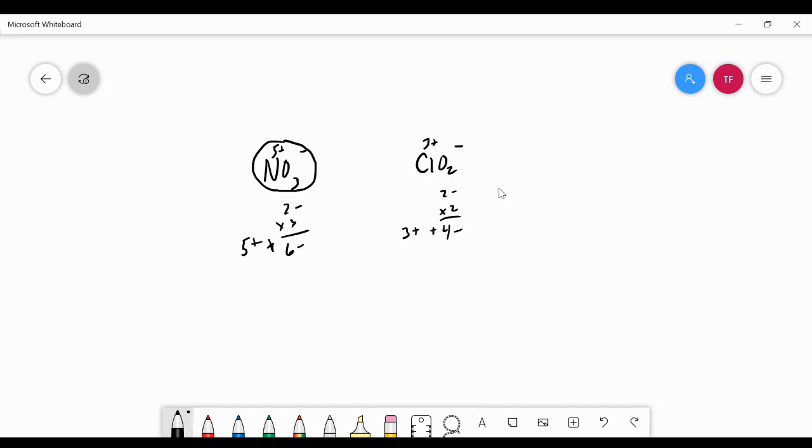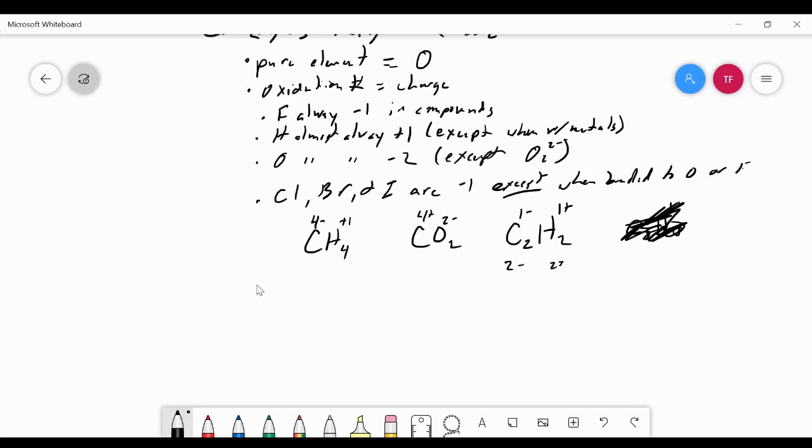Remember, oxidation numbers are just a way of kind of accounting for electron density. They don't tell you actual charges of these things. They just tell you kind of where the electron density lies. And in this case, the electron density lies very much on the oxygens and not on the chlorine. So just wanted to give you a quick reminder about how to do polyatomic ions. Now back to the regular video.